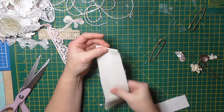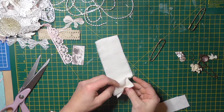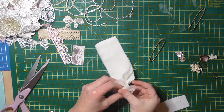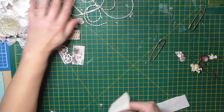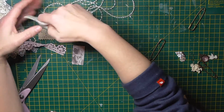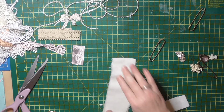wide by, well, it's just a strip. It's doubled over, so it's nice and thick. In fact, I think it's more than doubled this. I think it's double. And it's about 2 inch by about 8 inch this, just to start off with.